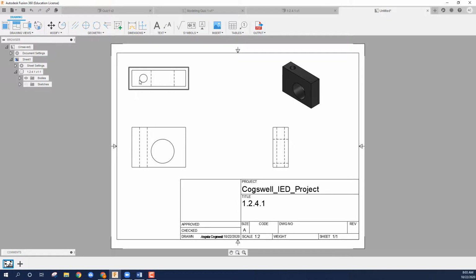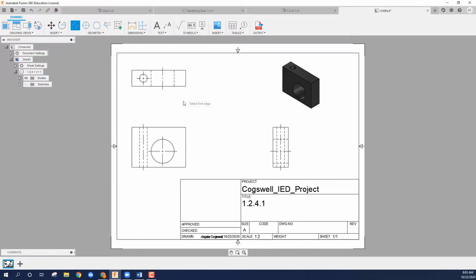Before we start dimensioning, we're going to put in our center marks and our center lines, and that's going to be right here under geometry, and you can see there's this icon for center mark. So you click on it, and then you just click the edge of the circles, and it'll put your center mark in for you. Your center line, it's the same thing. You just click on the 2 edges of the hole, and Fusion will throw those center marks in for you. Gets really busy over here on this side view.